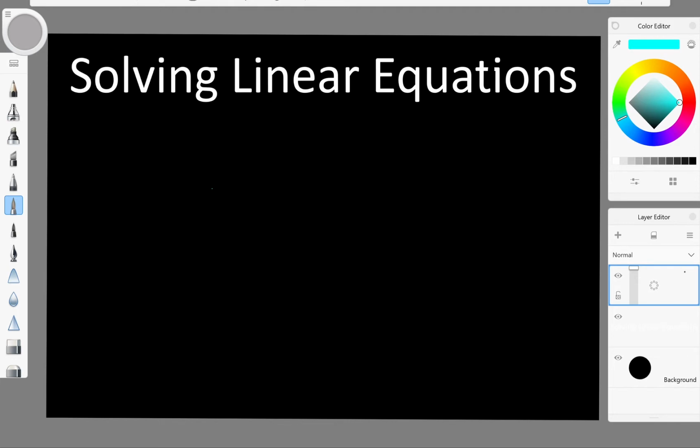Okay. So basically, a linear equation, or just an equation in general, is one with one variable. So we're doing basically one variable equations. So we'll just take x for most of our variables today. So let's do x minus 3 equals 6.